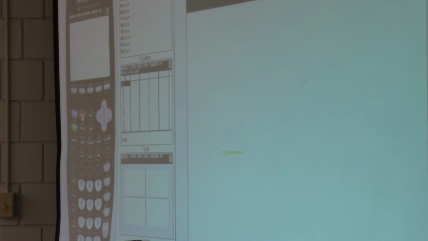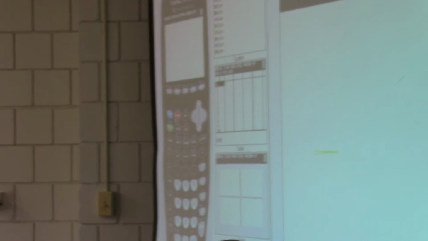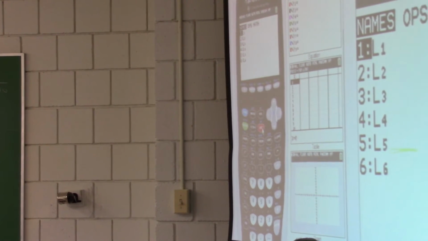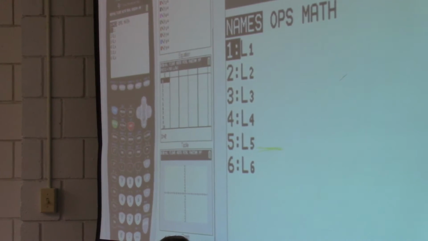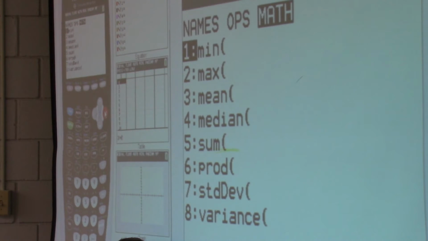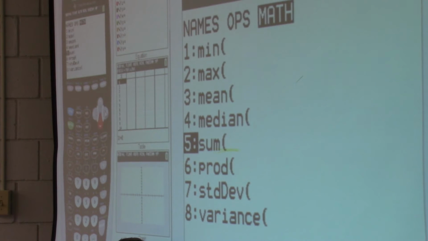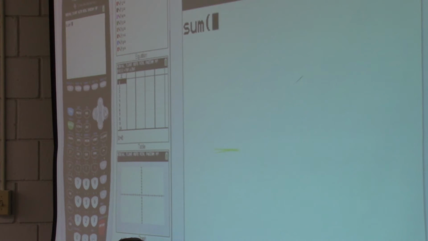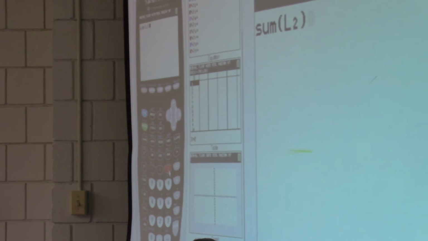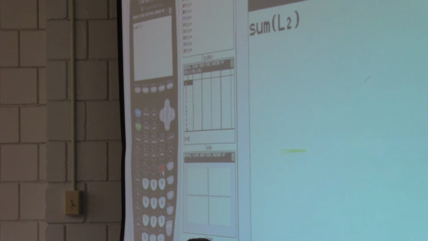And I am going to go to a menu called list. It's second stat. There's an operation, see that names, ops, and math? I'm going to arrow over to math. And look what number 5 says. It says sum. All right, I want to sum something. What do I want to sum? Which list? So I'm going to put in an L2. So to do L2, I gotta hit second. Now, if you found this annoying, you could just add these up on the blank screen. Or you might prefer Microsoft Excel, but since we had to add up all these terms, what do we get? 1 point, I better write this down.